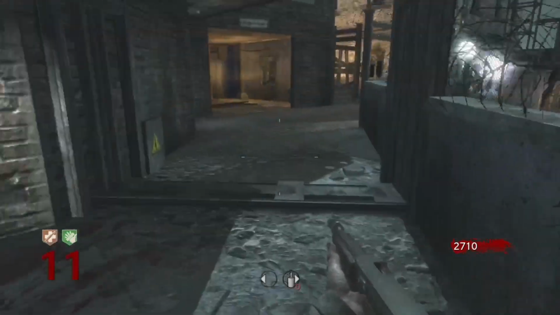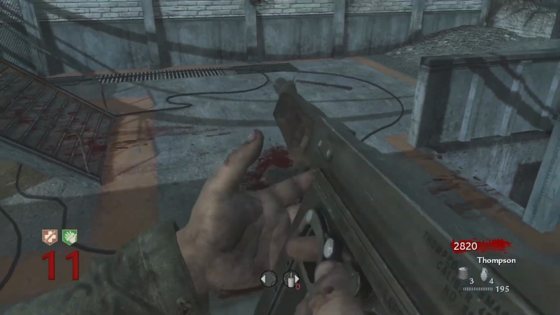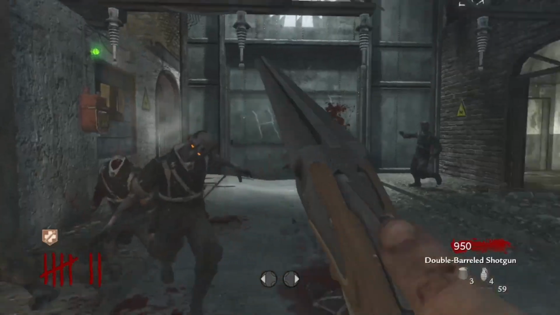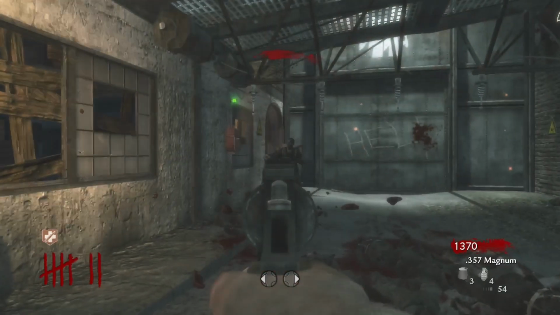The last wall weapon that I recommend is the double barrel shotgun. If you're trying to take out dogs in the later rounds, the double barrel shotgun is really good for that. It's one of the most powerful weapons in this map, so just be aware of that.